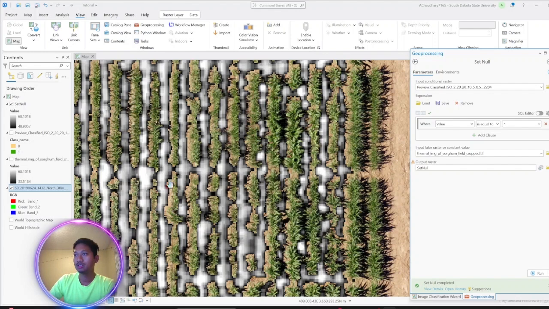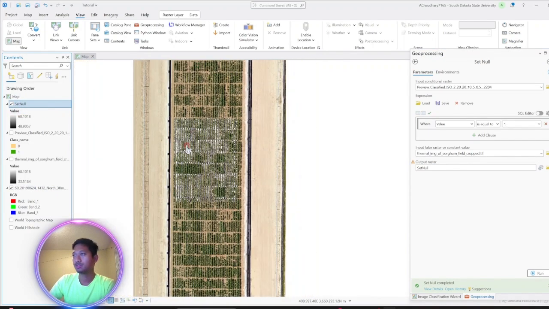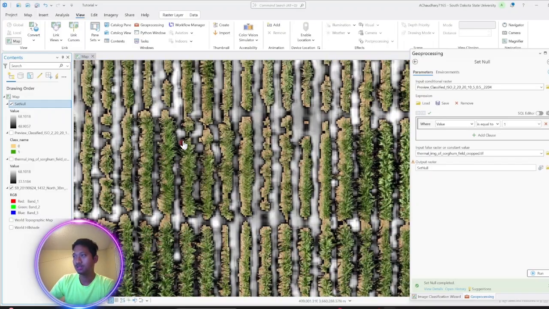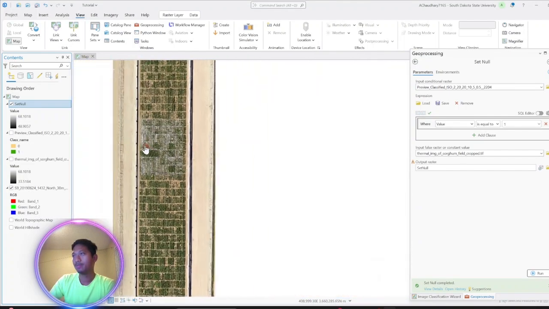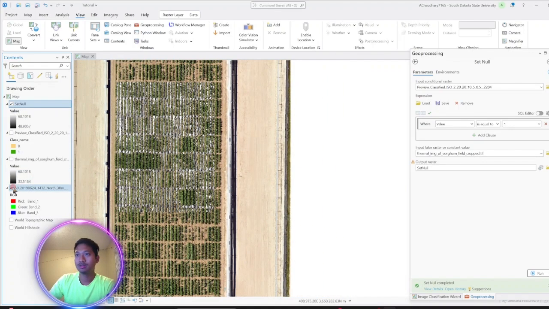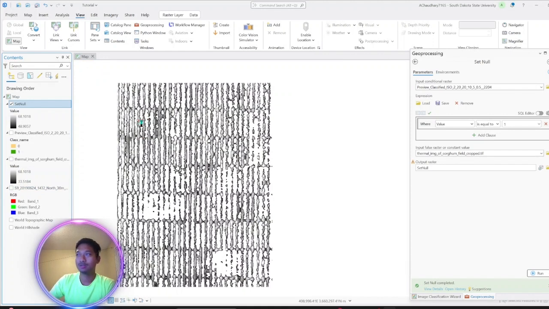I can see the true color vegetation from my image now, see, all the vegetation is coming out. So yes, the set null has properly worked. We have only the soil in our image.